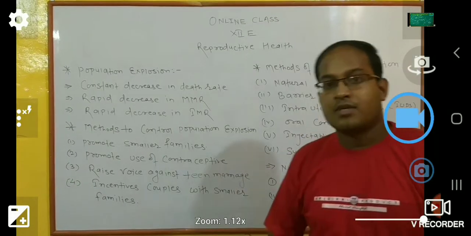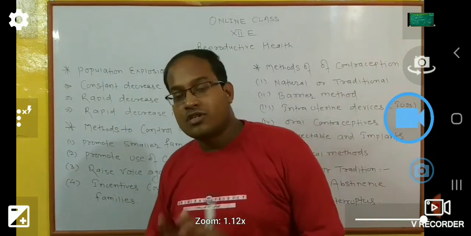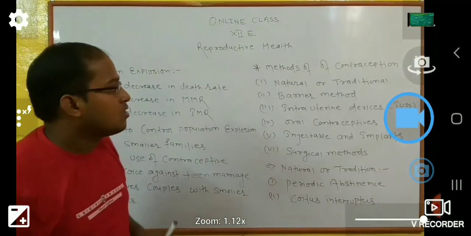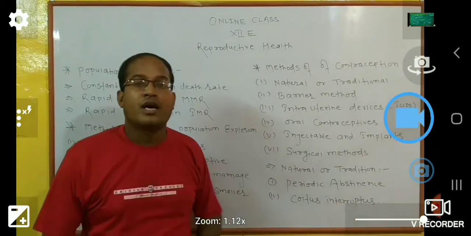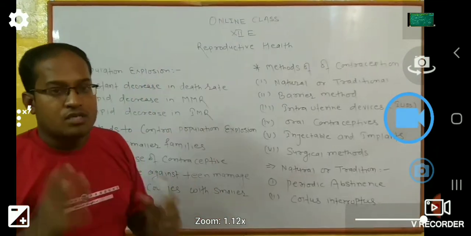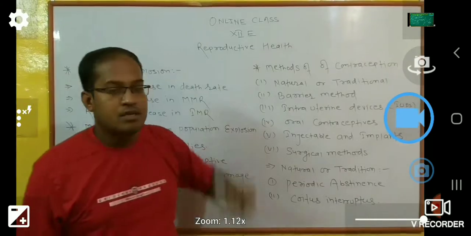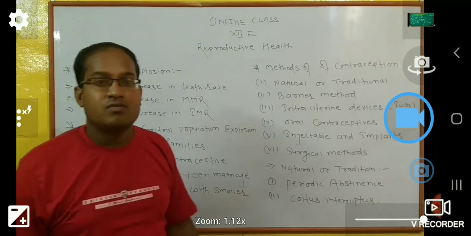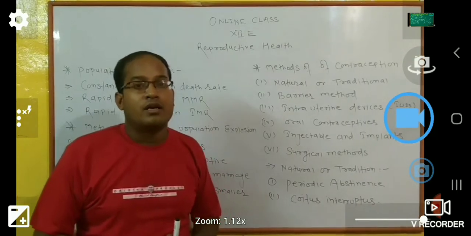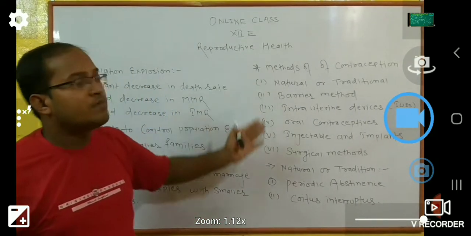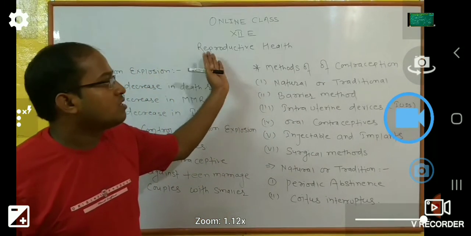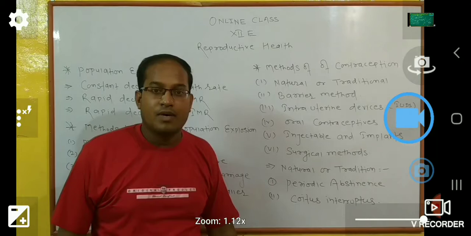Good evening class. In the previous video, we studied many things about reproductive health for class 12th. In reproductive health, we discussed the meaning of reproductive health and what role it plays in human beings, whether male or female. Reproductive health is generally defined by WHO as total well-being and fitness.